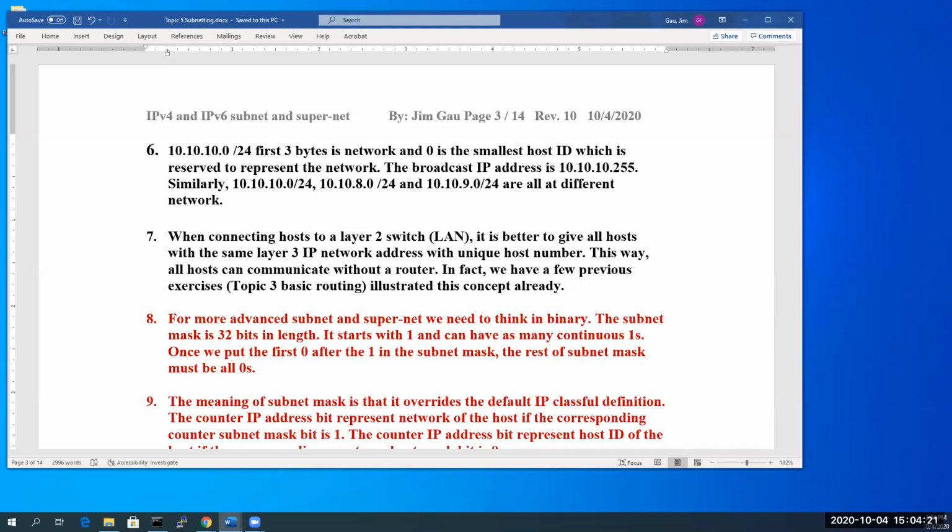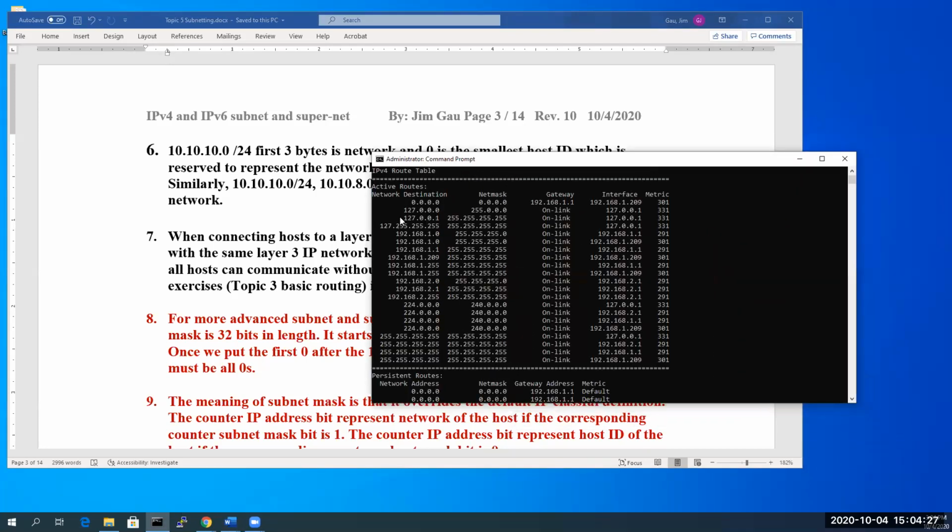So if you take a look at the route print table that I showed you before, you can see that. So this is a /8. You see your loopback is 127.0.0.0. That means anything on 127, and that's a /8. That's the way you represent the whole thing here. Okay. And if you want to represent the 192.168.1 network, you use the .0 smallest number and use the /24 to represent the whole thing. If you want to represent just one host, you will put down 255.255.255.255. Okay, all right.